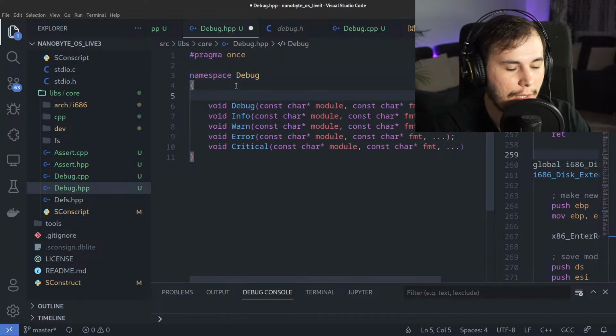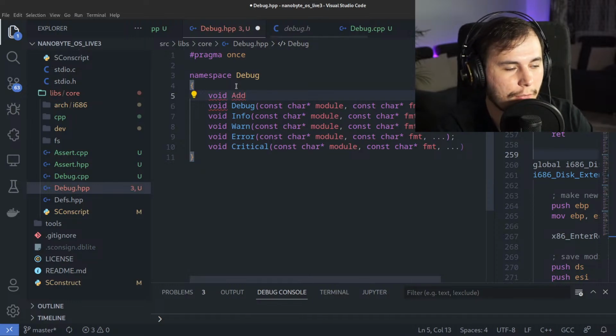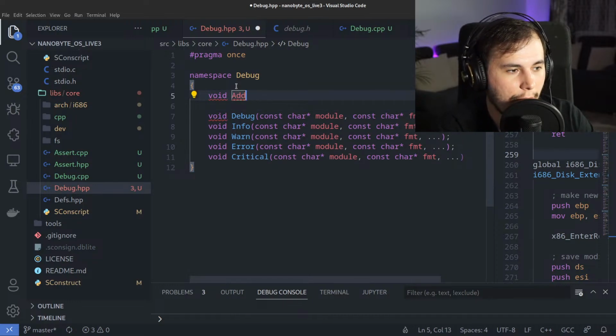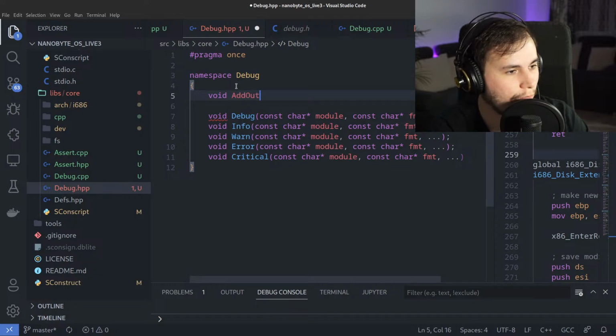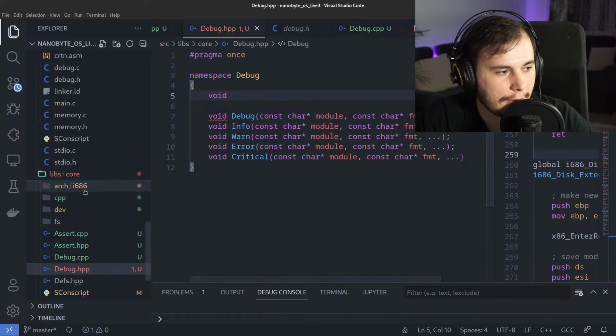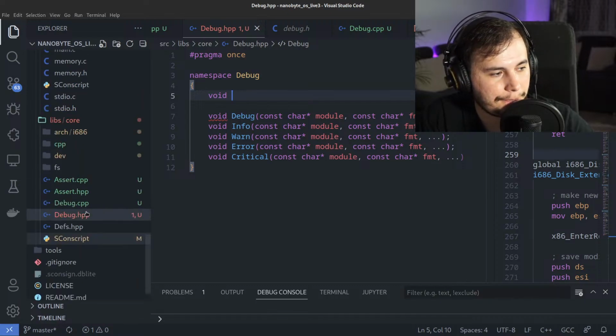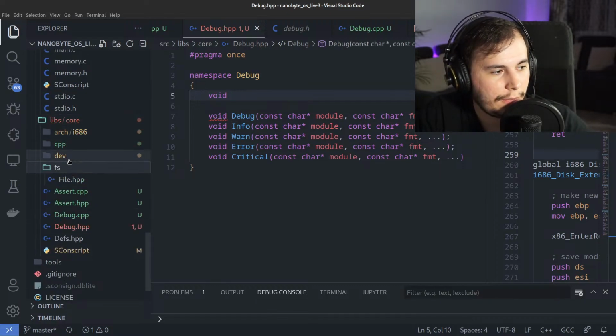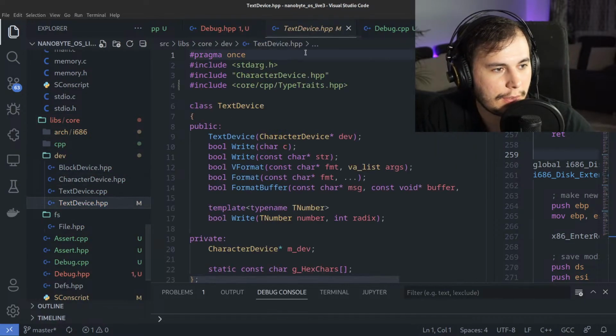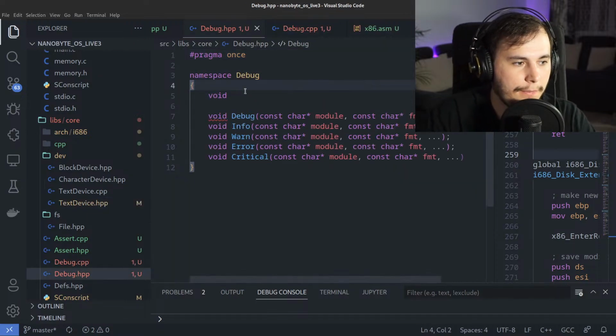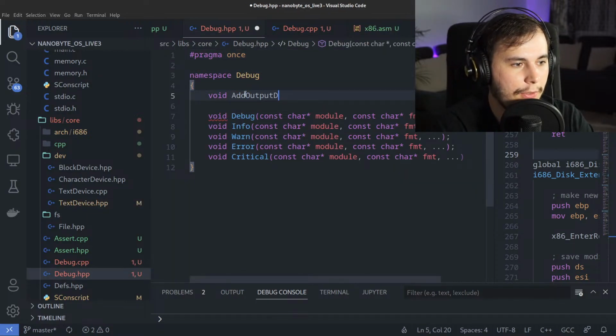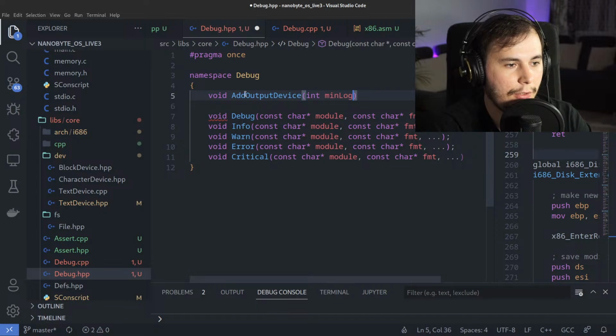I will also create a function here to add, okay, let's see. So we have these text devices. So, add output device, min log level.